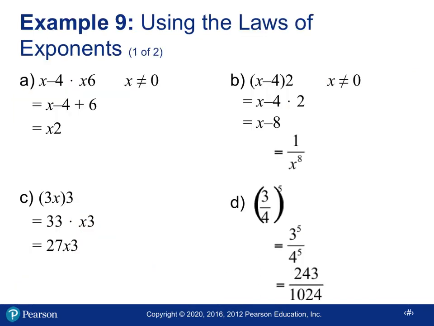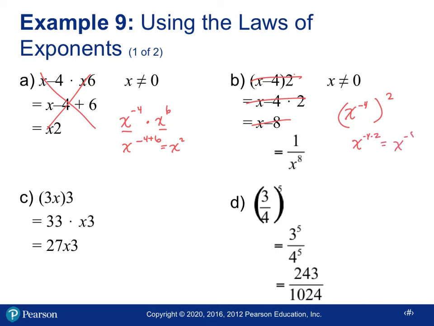So let's take a look at this question. I'm going to just rewrite these again because they did not come right here. So this is x to the negative 4th times x to the 6th. Well, when you multiply like bases, you add their exponents. So you get x to the 2nd. Let's take a look at this one. I'm going to rewrite it so you can make sense of it. So it's x to the negative 4th raised to the 2nd power. So when you raise a power to a power, you multiply. So you get x to the negative 8th. And then you say, oh, well, I can drop this baby down and change its exponent, and it becomes positive.